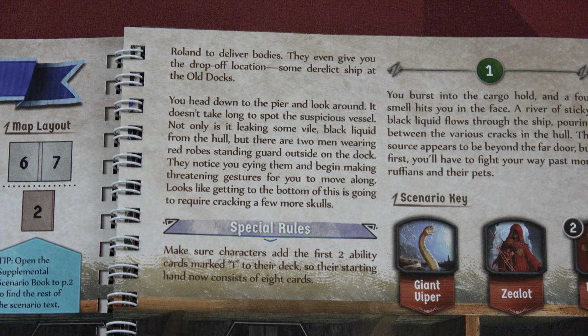It doesn't take long to spot the suspicious vessel. Not only is it leaking some vile black liquid from the hull, but there are two men wearing red robes standing guard outside on the dock. They notice you eyeing them and begin making threatening gestures for you to move along. Looks like getting to the bottom of this is going to require cracking a few more skulls.